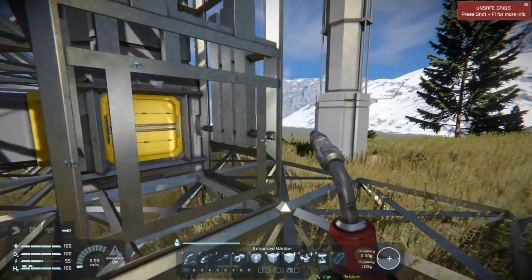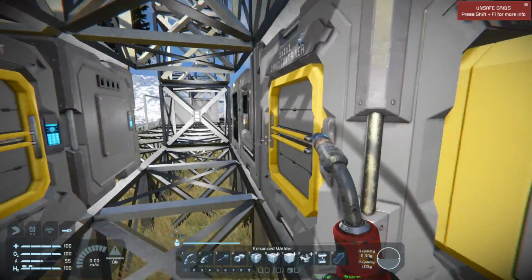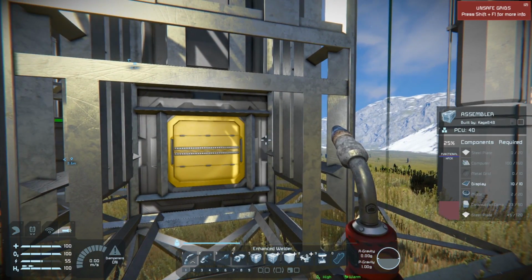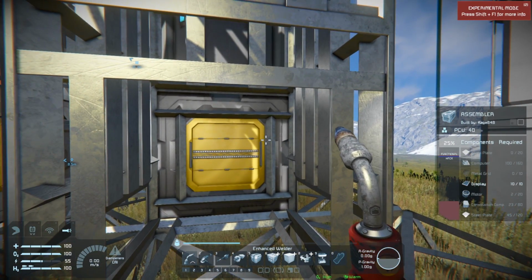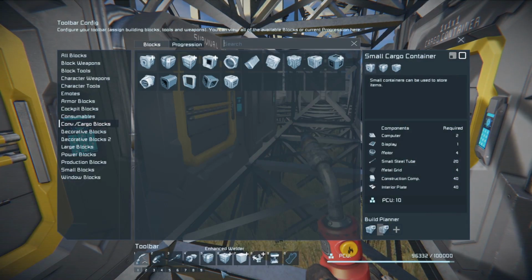All right, so the first thing, I want to get that giant storage container, but it's going to take forever in the basic assembler. So I want to finish up this assembler first. So let's go ahead and, what is it, right click? There we go. It's in the building planner now.